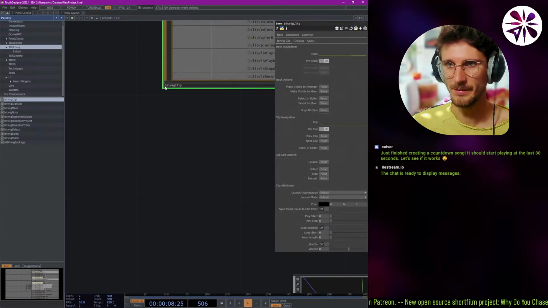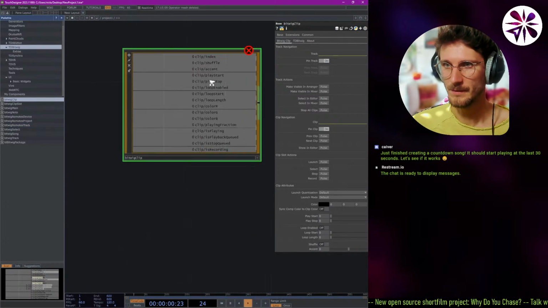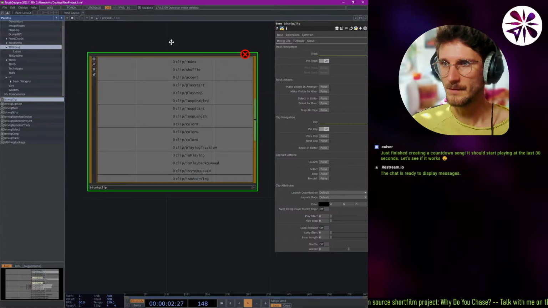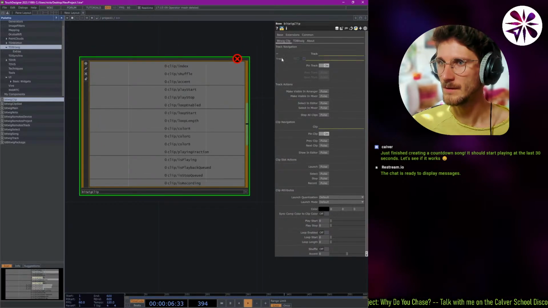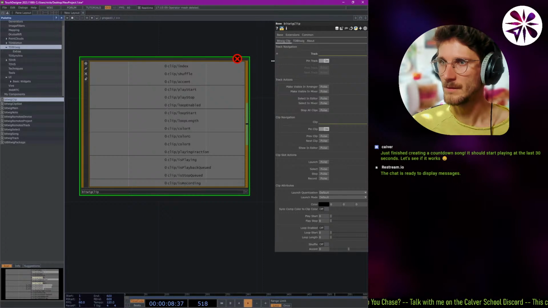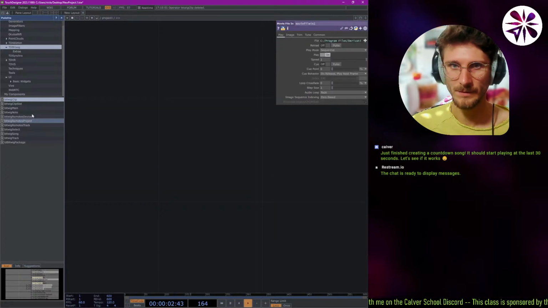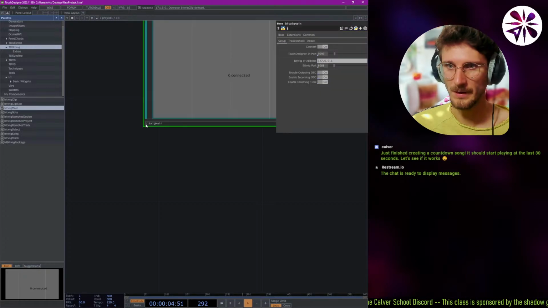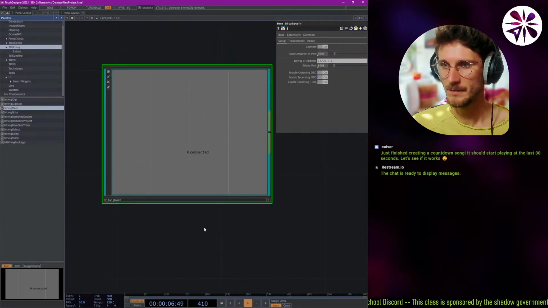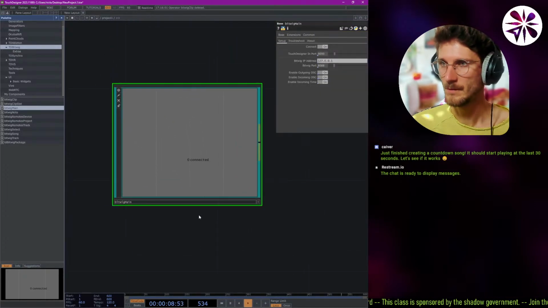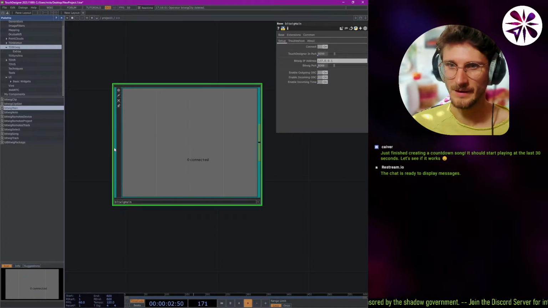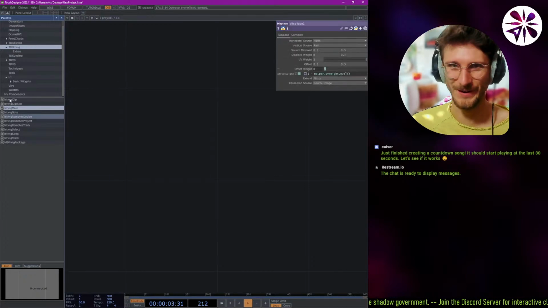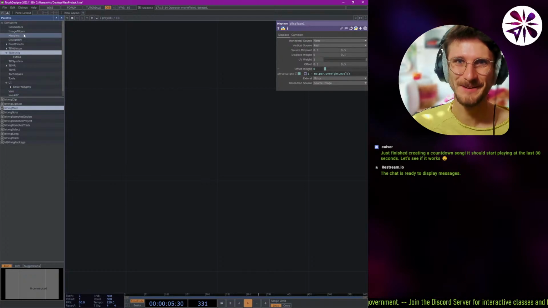Let's see, Bitwig clip. Track. Main. IP address. Oh, okay. It's all very advanced. It feels like very advanced stuff here.